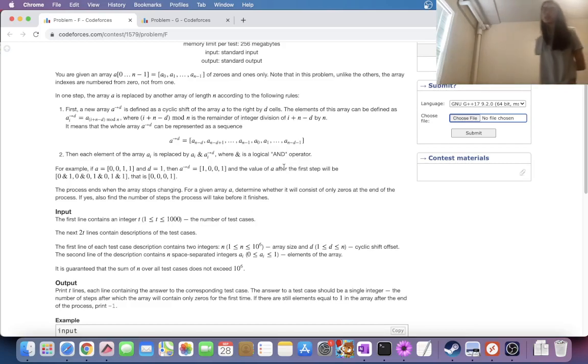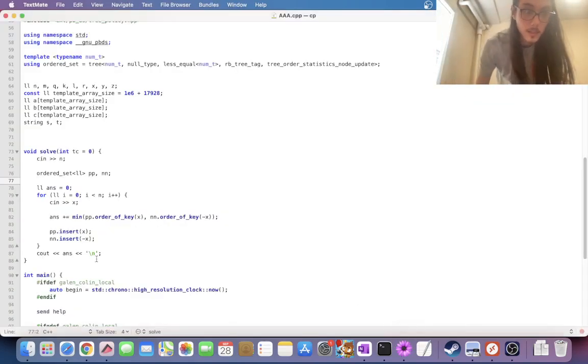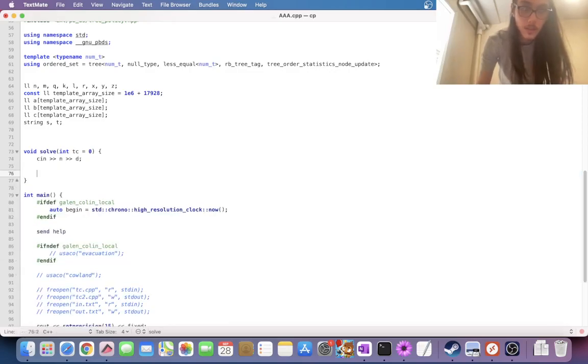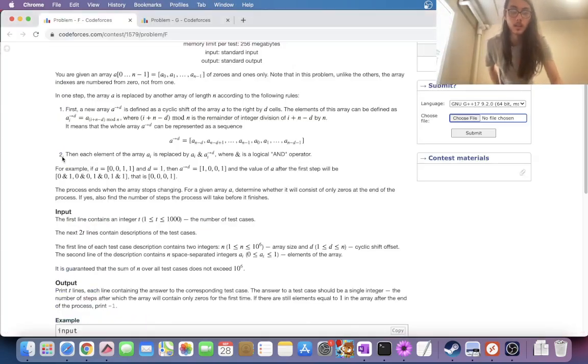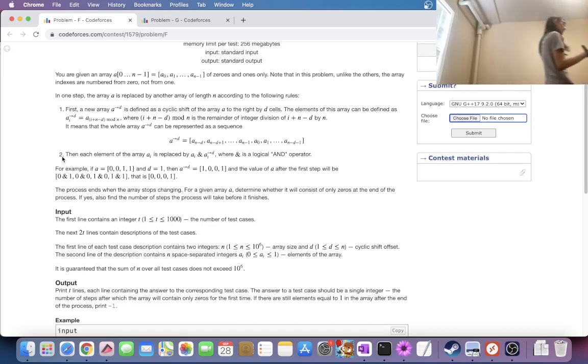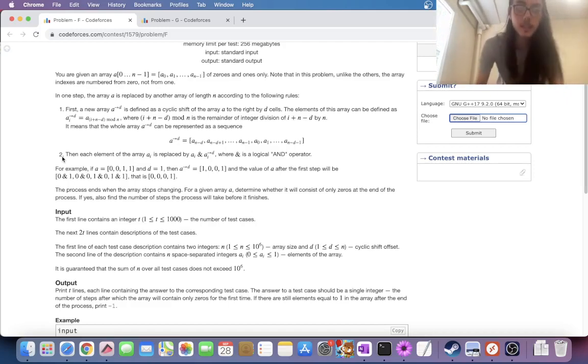Alright, so let's see. First, we will take the GCD of d and n. And then we will make, because then all these arrays will be separate. All right, now we look for the longest run of ones. If we have even a single 0 within each group, then we will win. But it should be the longest consecutive group of ones that will not die. So that should be fine.